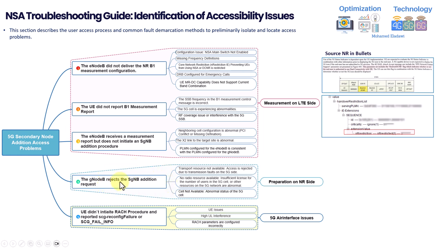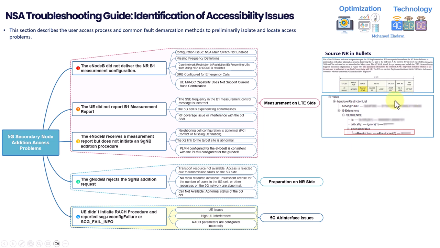After passing that part, assume that now the gNB responded with the SgNB addition acknowledgement. So in this case, after completing this SgNB addition, you need to start the RACH process, right? On the 5G side, the UE will try to send RACH procedures to the 5G. This can also fail, but probably it will not be counted as a failure for SgNB. But you cannot transfer the path and you cannot start the download, and the UE cannot use the 5G link because of several reasons. Maybe there is a problem in the UE itself, maybe there is an uplink interference issue, and also sometimes it's related to the RACH configuration.